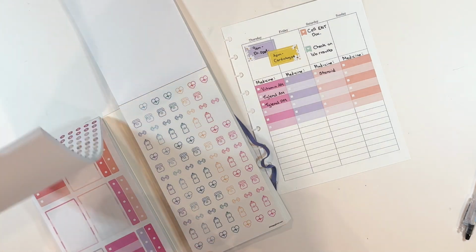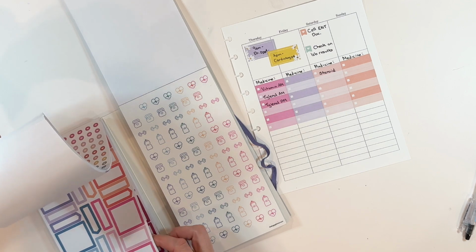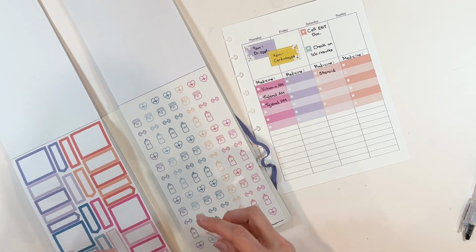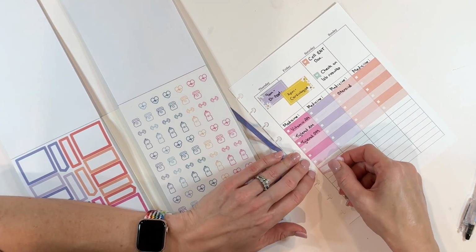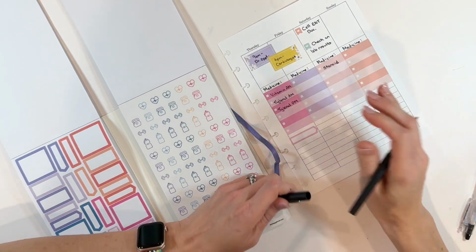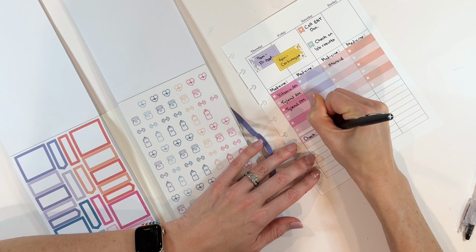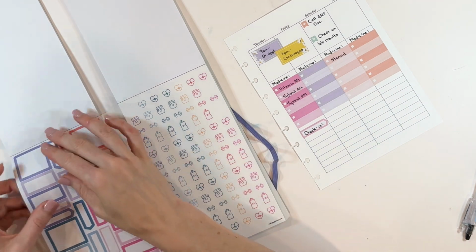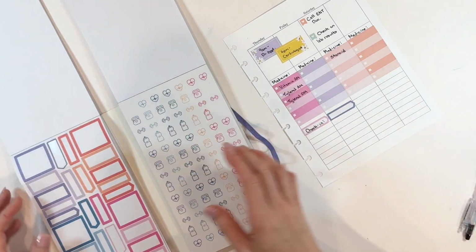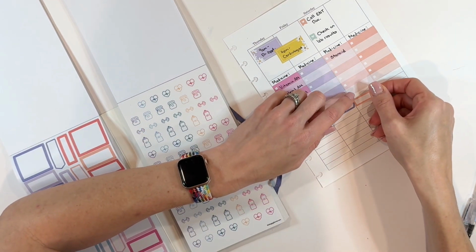And then another important thing for health and medical is just making sure that you are tracking your symptoms. It is super, super important, so that you have things to talk to the doctor about, so that it can come up, so that you know what's going on. So I would have this, labeling it. I probably wouldn't label it symptoms just because I don't like that. I would just do a check-in. Like, how am I feeling on this particular day? What's going on in my body? What do I need to keep track of? What are some questions I have? Those are just some check-in moments that you can use in your planner to help you stay on track of what is going on.